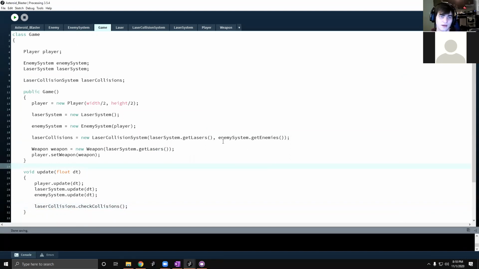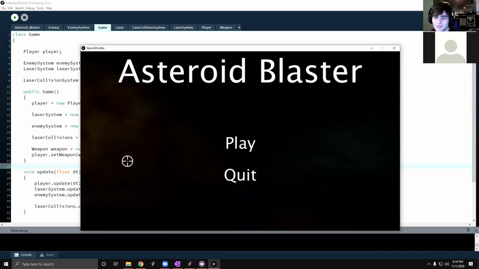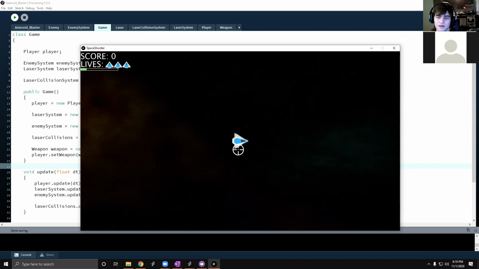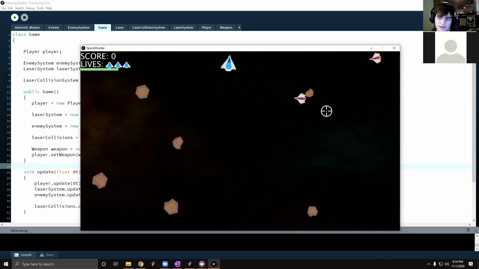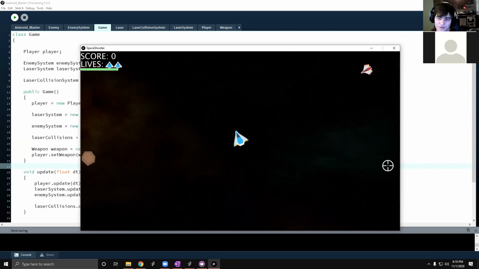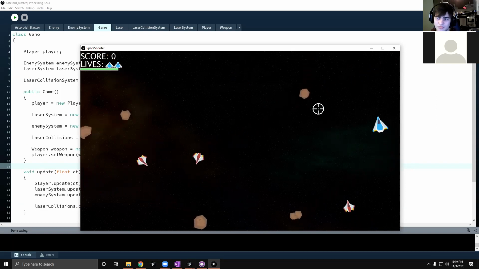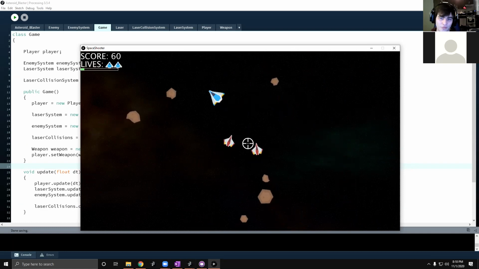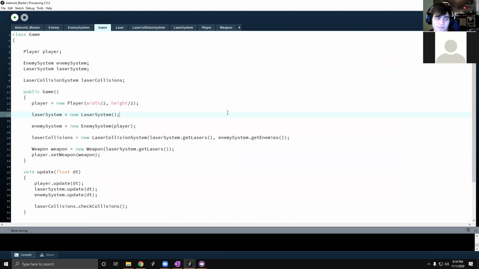So before we continue then, there's a couple more things we can implement. So in the final game, I have a couple things. So we have this mouse cursor. We have a background, we have random asteroids spawning, and we can wrap the player around to the other side as well. You see if we go down, we can come up from the top. Asteroids spawning, moving in a direction, different weapons, score, lives. So we can go ahead and implement them, but at this point, it doesn't really matter which order we do them in. Is there something that someone is interested in more than the other, or does anyone have any questions before I continue?